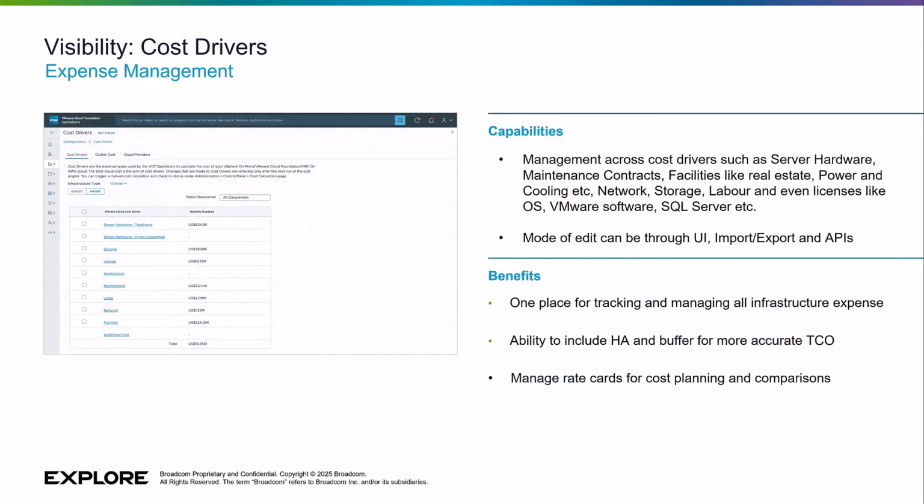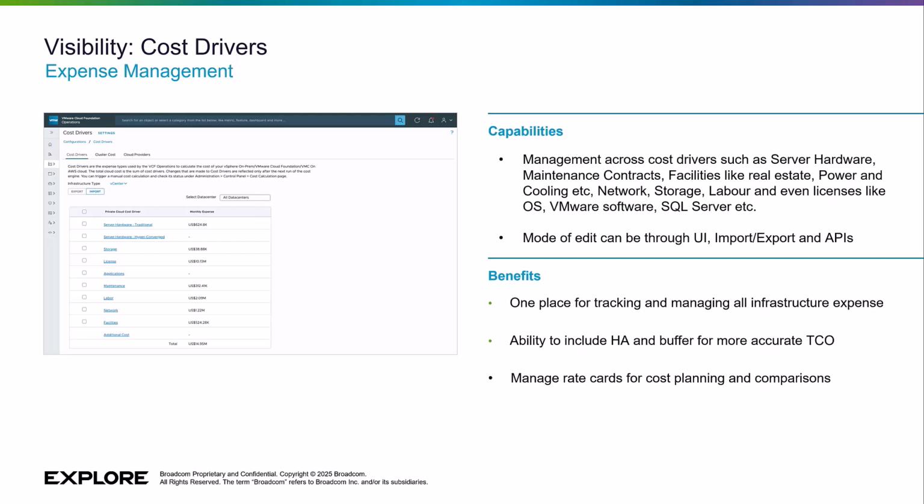And after viewing your total cost of ownership, you might notice that certain expenses don't quite line up, right? Prompting you to ask the question, can I adjust these costs? And with VMware Cloud Foundation and its cost drivers feature, the answer is most definitely yes. Cost drivers let you manage the majority of your expenses from one central location, and VCF Ops gives you a head start by leveraging industry recognized standards, right?